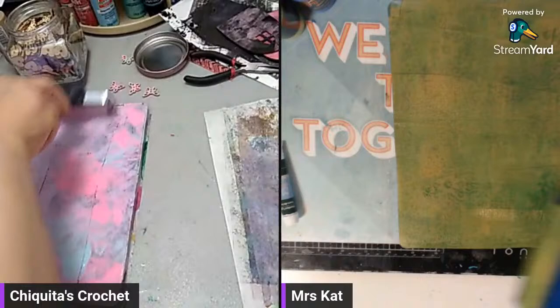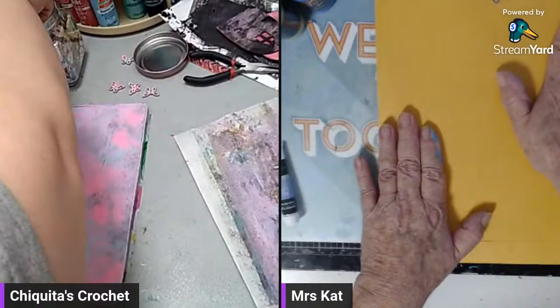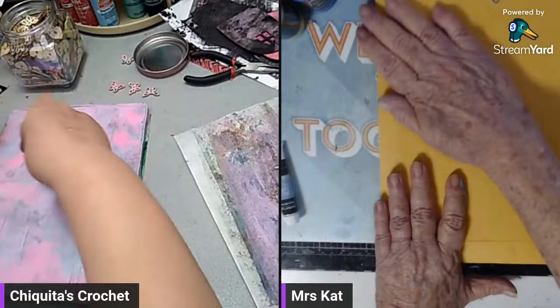Oh, this bird's got that mine in it too. Well, let's see what it does. Oh, I'm not having trouble getting a word in tonight. I'm just talking my little head off because Kate's not here to talk for us, so I have to talk all the time. Because Chiquita won't say nothing. She just won't help me at all.